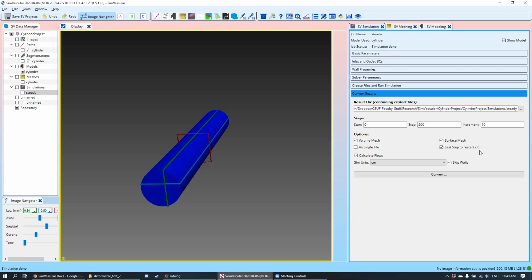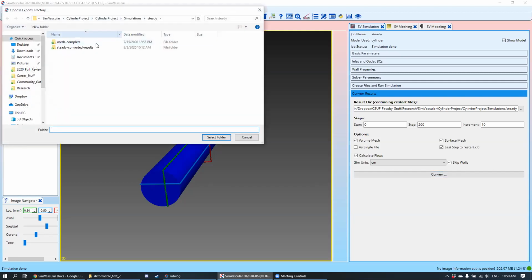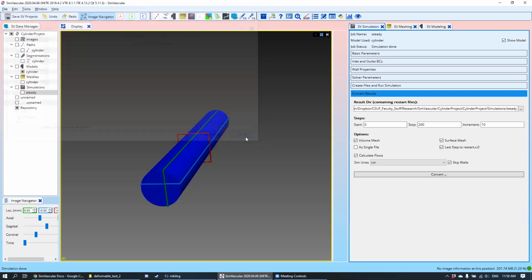Okay? And so this is extremely important, especially if you're running these simulations on the cluster, in order to set this up properly. Because when you run simulations on the cluster, the domain is going to be split up among a bunch of different processors, and then you need to combine them into a single restart file in order to start the next simulation. Okay, so you go ahead and click convert. I'm not going to do this because I already did it earlier. Okay, but just like you did before, you can select your folder and it'll convert.